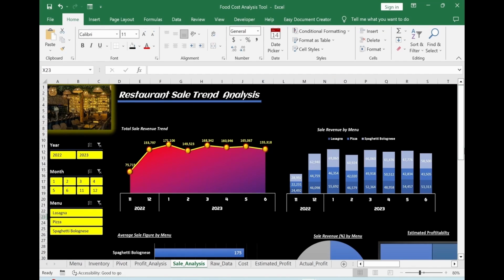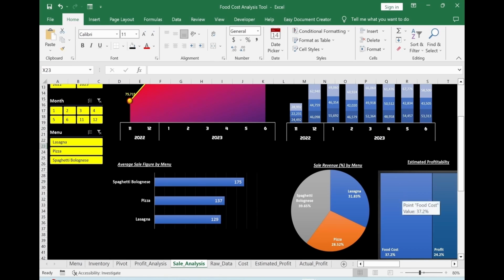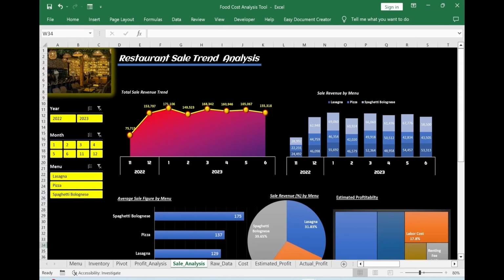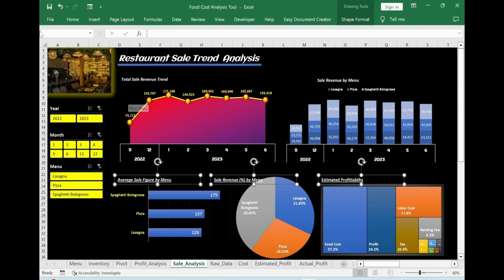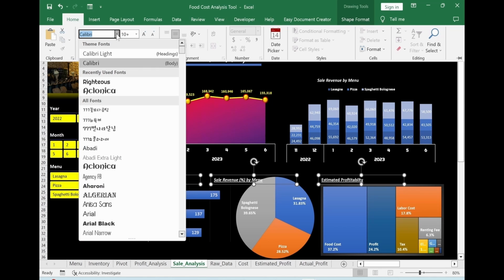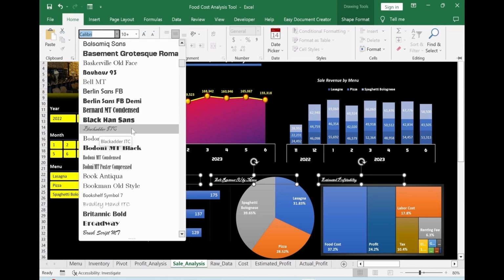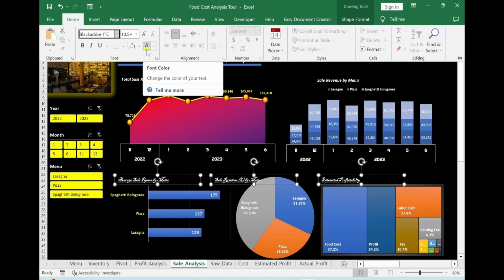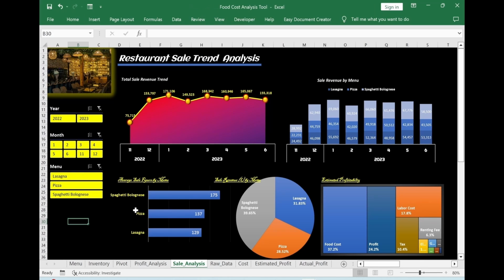I think we complete all these graphs. Rearrange it is pretty simple, so I will just be doing it. In order to make a bigger space, you can actually hide this part. Just click this one. Menu part is disappearing. I select this three, go to Home tab. I will change the font type. Select this one, make it bigger. Color with yellow. It looks nice.